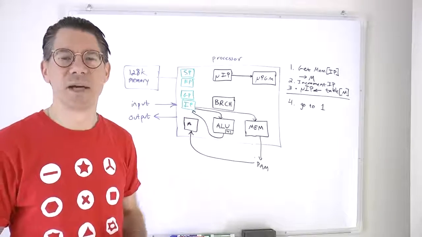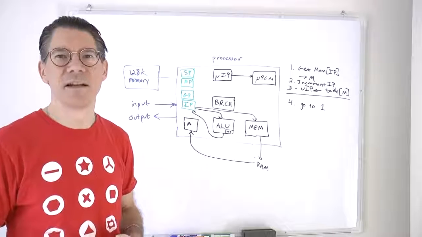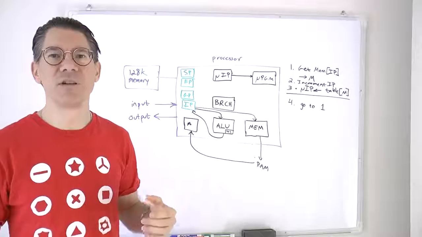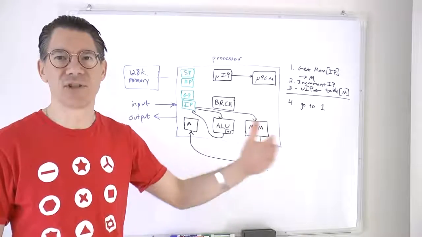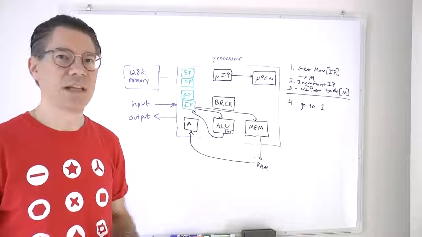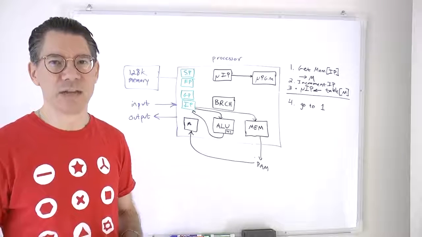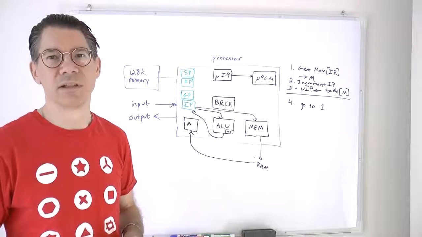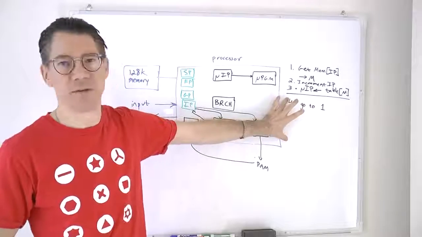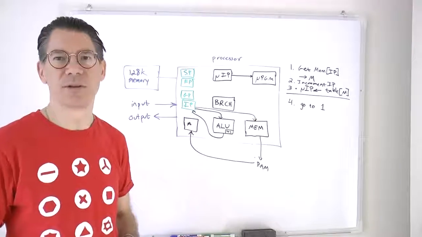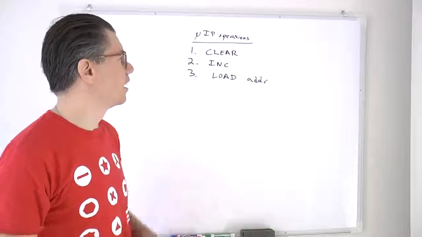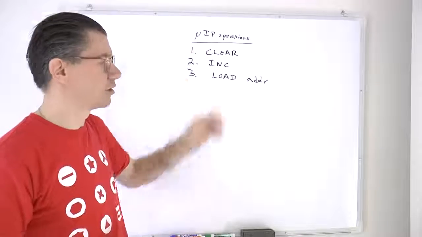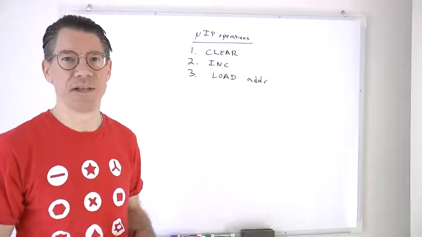Now, the other nice thing about microprograms is that earlier I said that maybe the implementation of an opcode can change. So as we go from version 1 to 2 to 3 and so on, some of the implementations of the opcode will change. And we can implement that by simply pulling out the old implementation of this part of the microprogram and replacing it with the new part. So what I've done here is I've listed the operations that we're going to want the microinstruction pointer hardware to do: clear, increment, and load with some constant address.